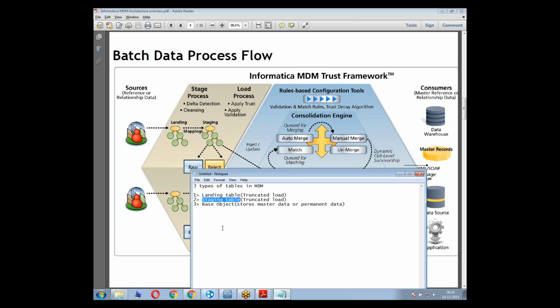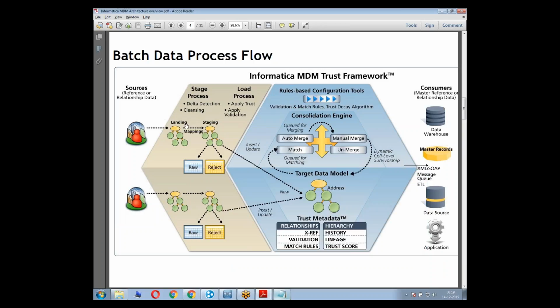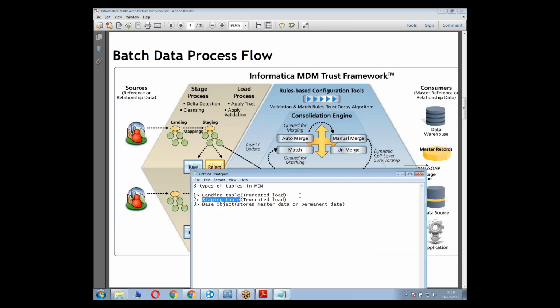Instead of directly creating the layer between the landing table and base object, Informatica has introduced this table. So let's try to understand what this staging table is. The landing table and staging table are very similar tables, but the first and main difference is the landing table.